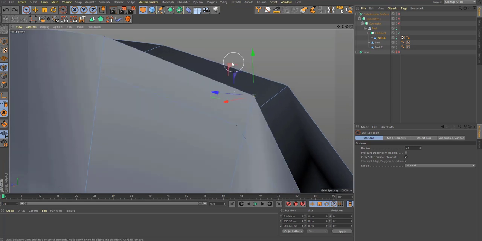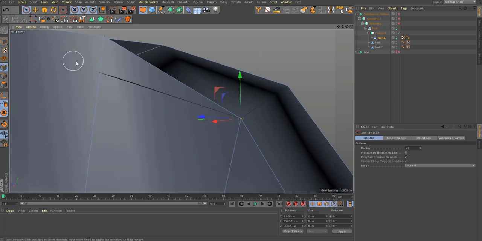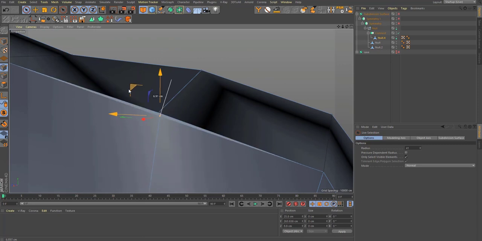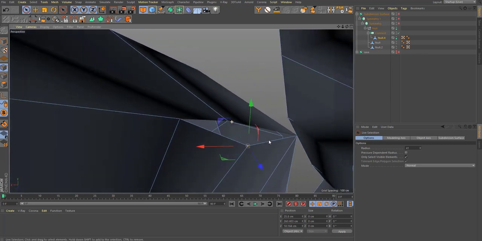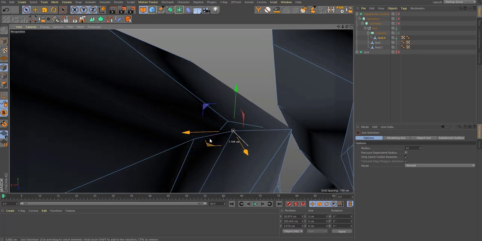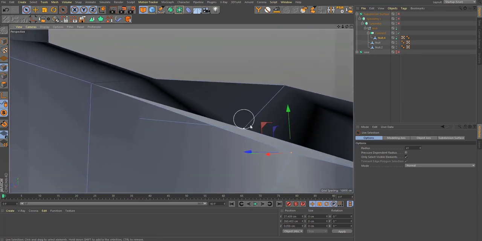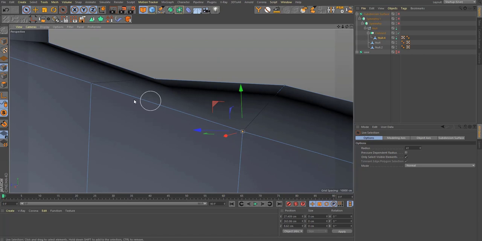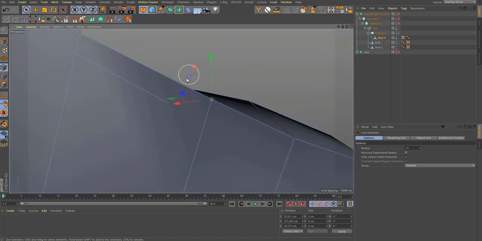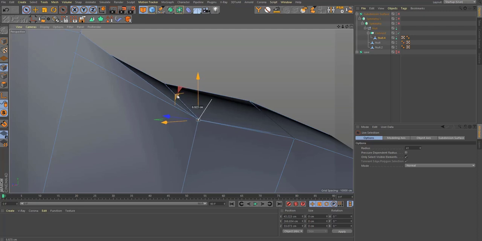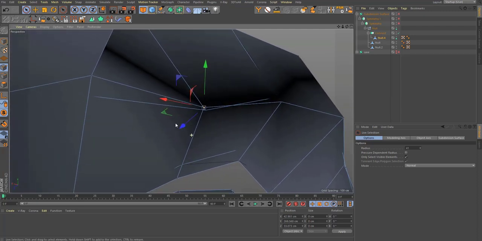Now again, if I would have thought about this from the beginning, I would have modeled it a little bit differently. I mean, I would have started doing the interior at the same time as I did the exterior, but I didn't think about it. I didn't think it was that important.